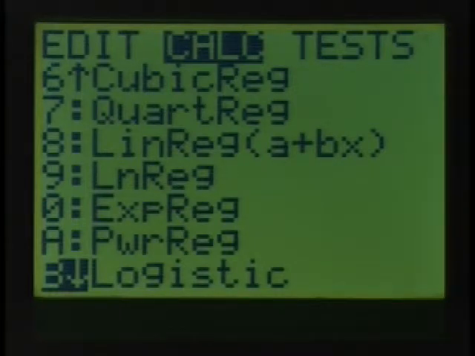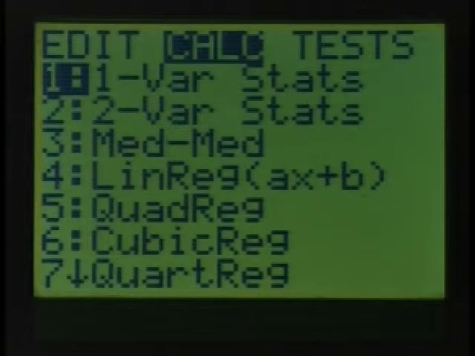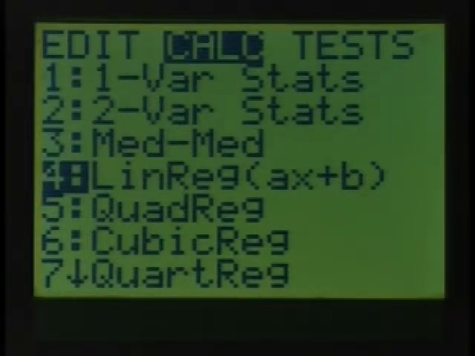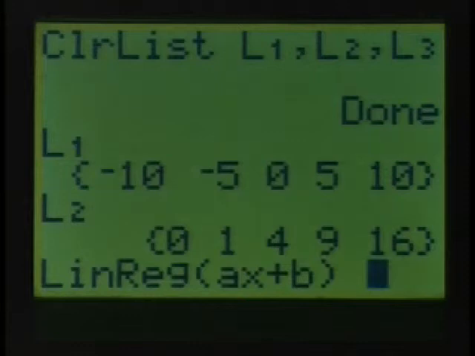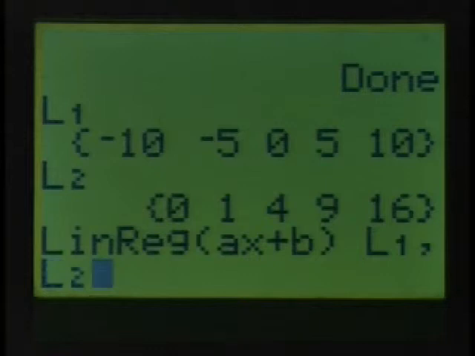So we're going to go back up to the top and come down here and select item number 4. So I hit that, and then I specify the two lists we want. It will understand L1 and L2 if I don't do anything right now. If I hit enter, it'll treat L1 as X, L2 as Y. If you're using any other list, you want to put the names of the list with a comma separating them there. In other words, for example, L1, comma, L2. Now I hit enter, and it does all the work for us.